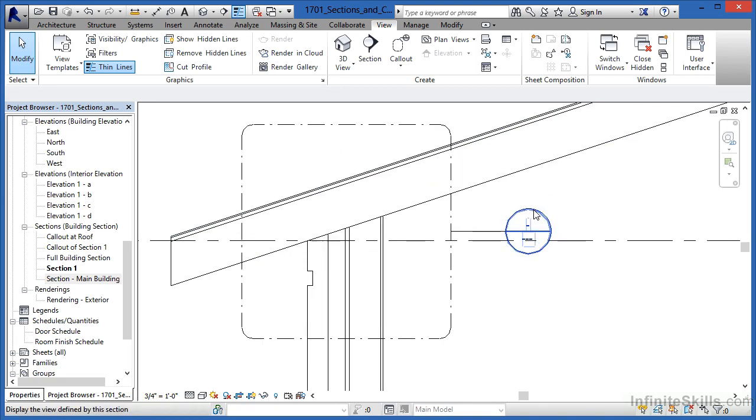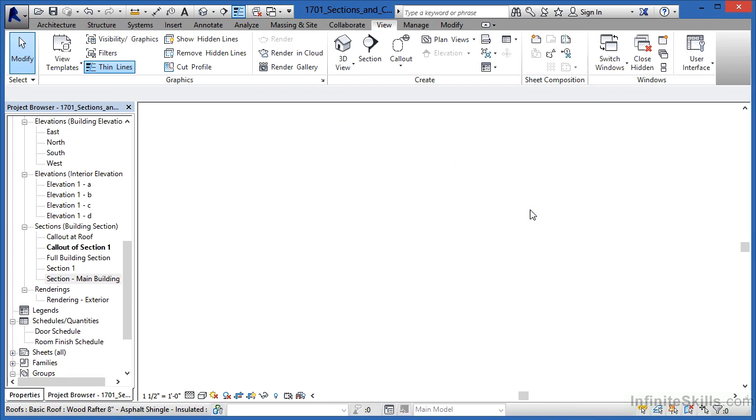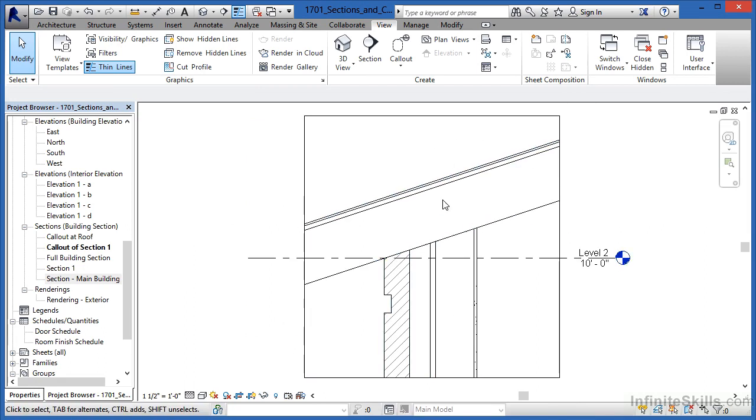Move down, double click where the circular shape is at, and now we can see an enlarged detail of this particular area, ready for us to be able to put in such things as maybe insulation, individual brick coursework, as well as a top plate here to support the roof on top of the wall.